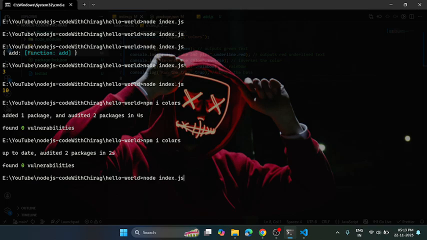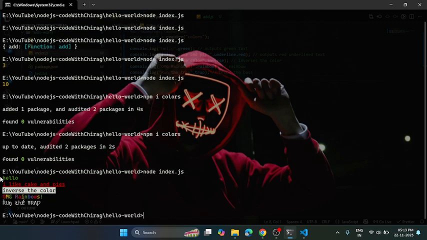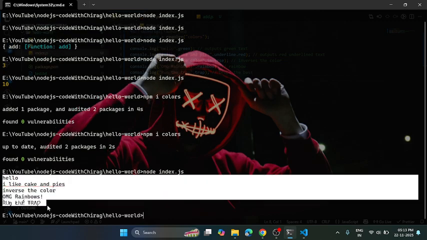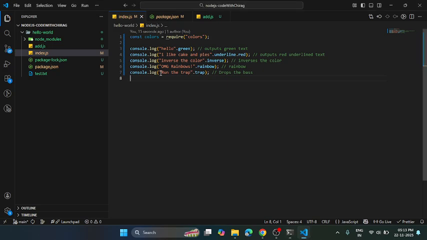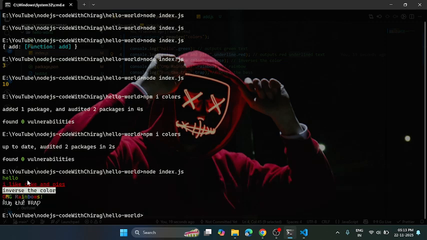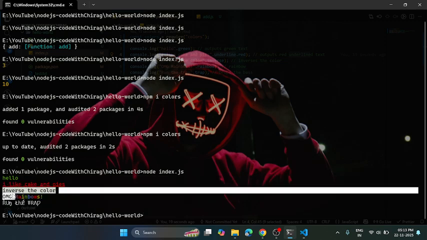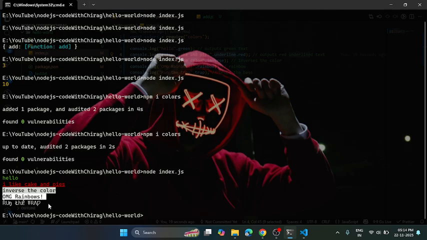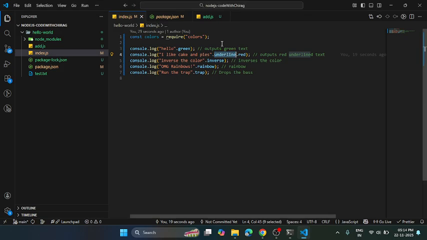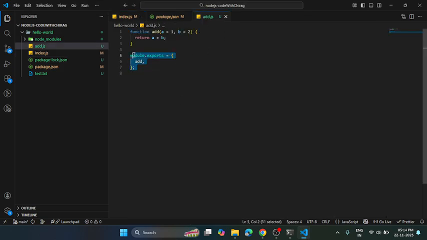Sorry, I just install again. Now you can see we are getting everything as we wrote it: trap, rainbow, inverse, underline, red, green. So this is the way we can create our custom module, like this add function, or whatever our business requirement is. We can add that business logic here and import it.